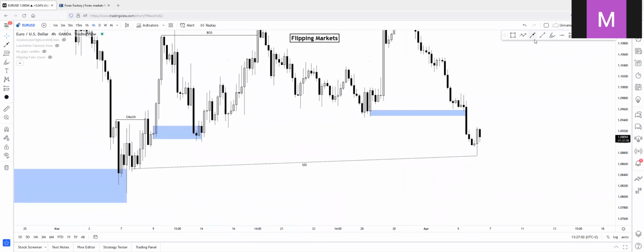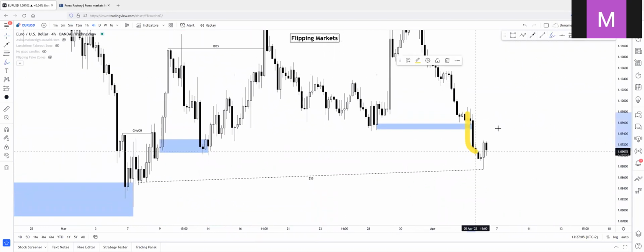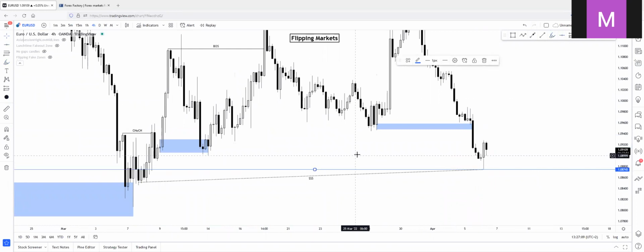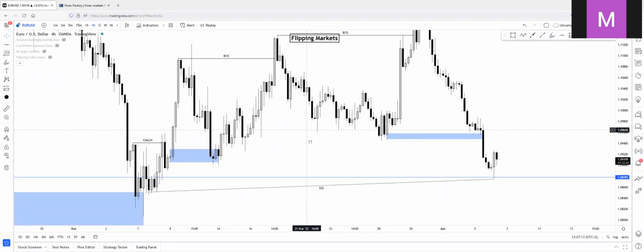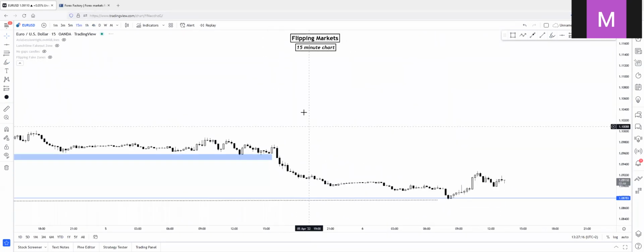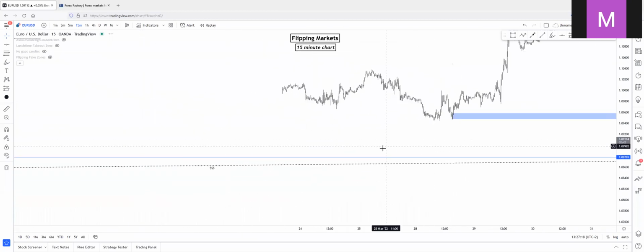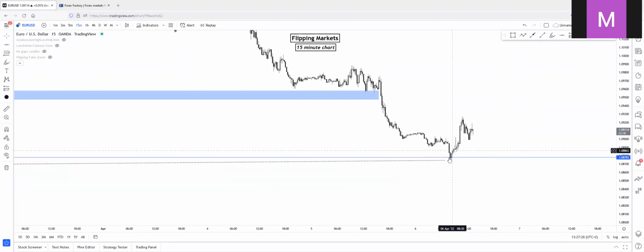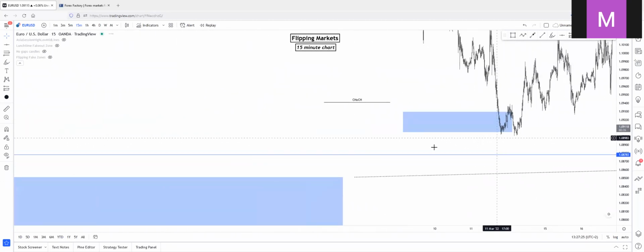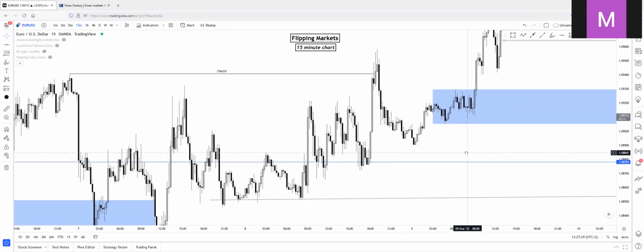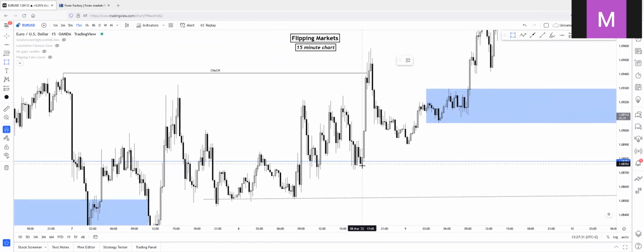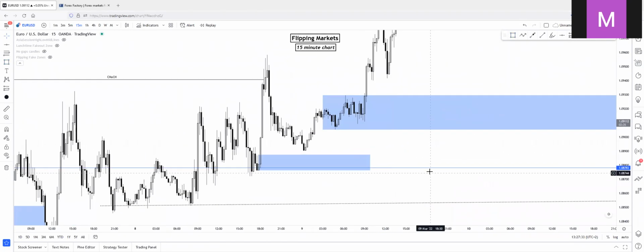How can we find a good setup according to this break? We can simply place a marker right here at the low point on the candle, and switch to the 15-minute chart. First, we will find the reversal point, because as you can see, price aggressively reversed at this point and created a 15-minute change of character to the upside. So there should be some sort of 15-minute demand reaction. And if I zoom in, you will see that price reacted on this 15-minute demand zone perfectly.